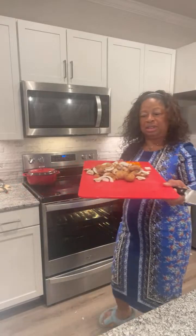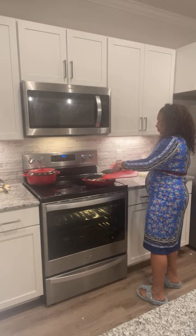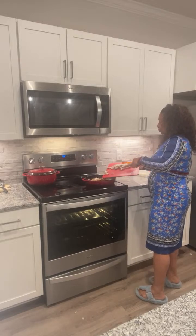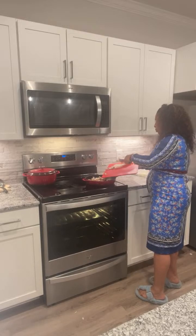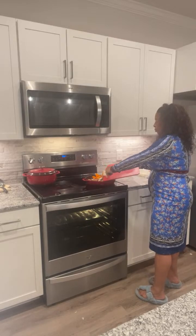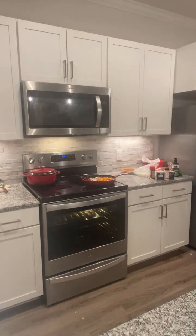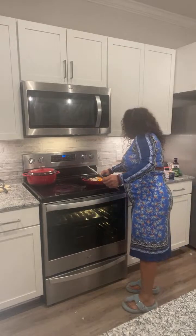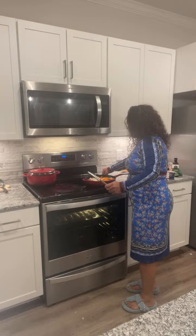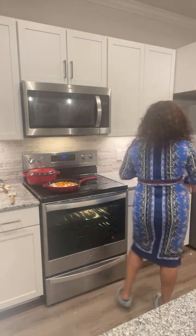So these are my vegetables. Instead of using beef, I'm using mushrooms. I'm using white onions and bell peppers, and some avocado oil. See, now that's better, because I pulled it off for a few minutes. It was really too hot.